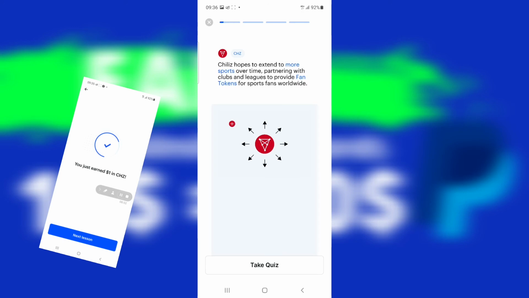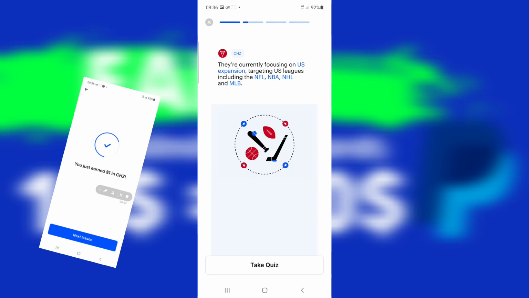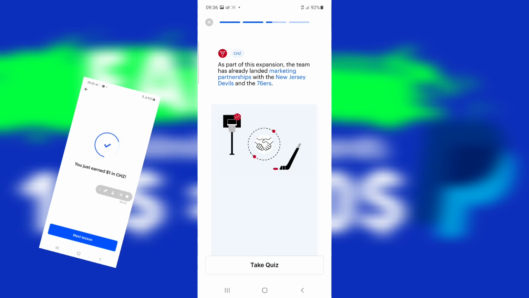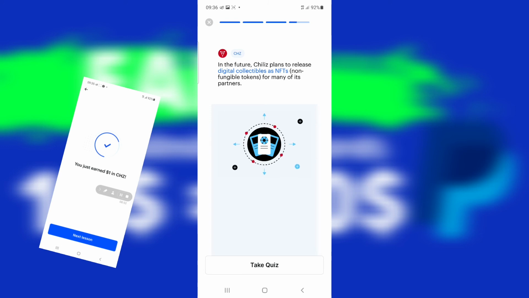Click on next, then you are going to take the next quiz. You just see that by taking all those quizzes, I just get $1. That is everything I'm saying. Another quiz is going on now as we are talking. All I do is read all those quizzes, look at the right question, select the right answer, and at the end of the day, I'm going to make $1 for taking all those quizzes. So that is how it works. It's very, very simple. All you need to do now is go and start using Coinbase, start making free money. You can see I'm using this on my smartphone and I'm making real money with it.